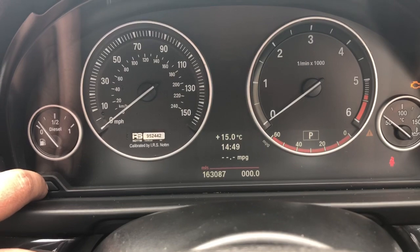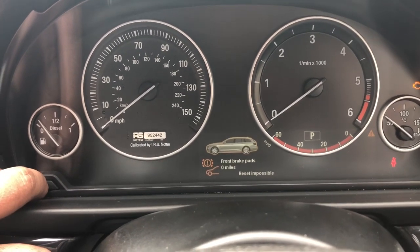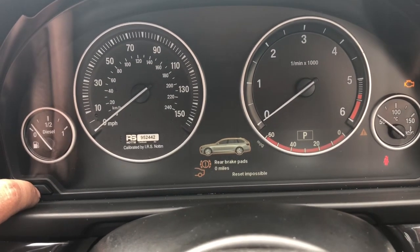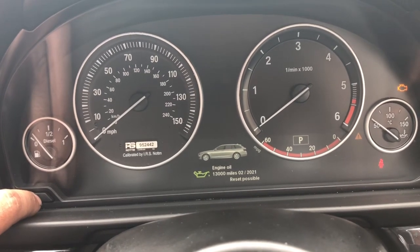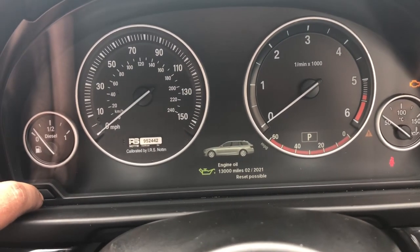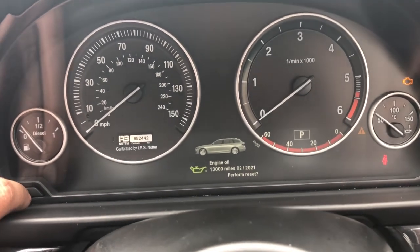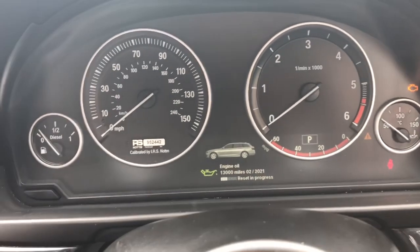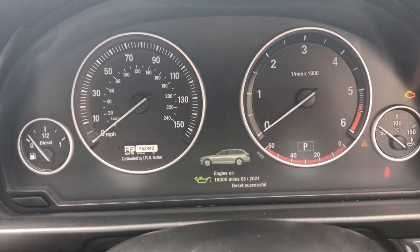Okay, let's press the reset button. Front brake pads reset impossible. Rear brake pads reset impossible. I did that the other day, pre-use livery check. Engine oil reset possible. So we're going to hold that down. Perform reset, hold it down again. Reset in progress. And that should reset our engine oil.